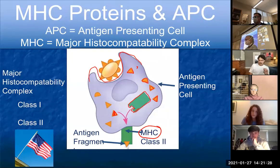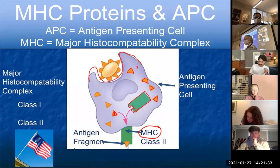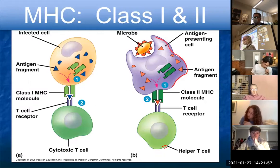The macrophage is now using these. There's going to be a class 1 and a class 2, and it's using class 2 to display these foreign fragments. That's going to help alert some of the other parts of the immune system. So that's one thing that's happening. Now there are two different classes of these MHC markers. The one we just showed was MHC2. That's on a macrophage, part of the immune system. These MHC2 are displaying the foreign antigens so that things in the immune system can see them.